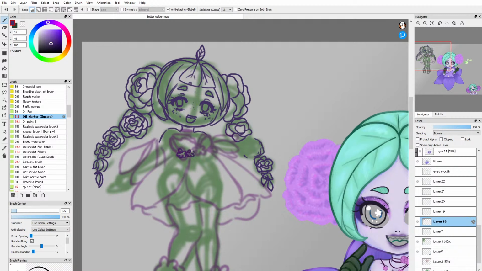Giving her a flower belt. Loads of flowers. Ooh, that ended up looking like a sword. Giving her loads of flower motifs. And then again, making these bits of her dress kind of look like the petals of a flower. So it's like having a few, is it ellipses? Ellipses, whatever. Just folds, effectively.